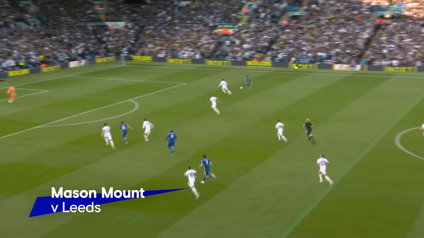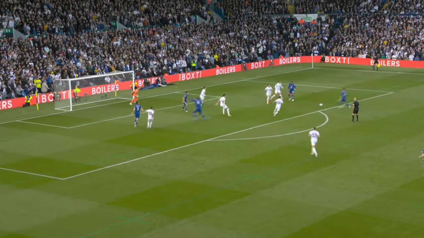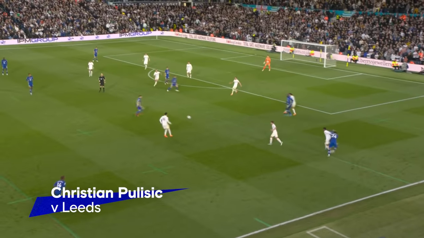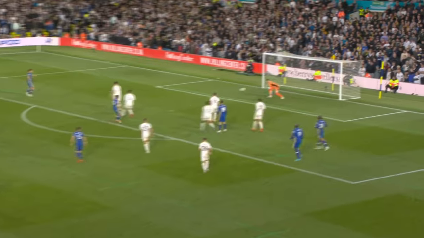James right-hand side. Mount found him early. Pulisic making his way into the middle. Lukaku edge of the box. Here's James still. Tees it up for Mason Mount to have a go! Didn't he just? Yes. A beauty from Mount, who scores at Elland Road again, this time in a Chelsea shirt. Nice touch from Mount. Here's Pulisic to round it off. What a beautiful goal.